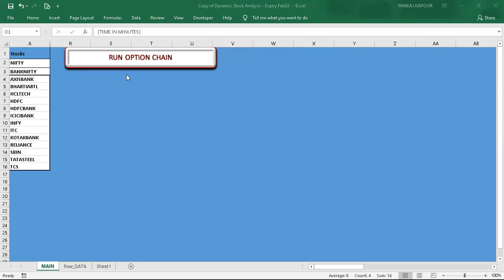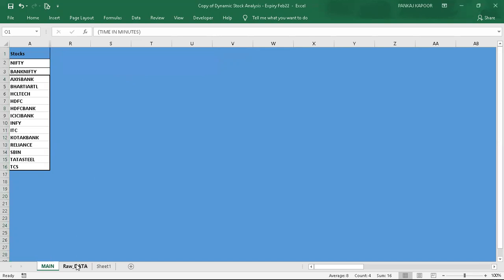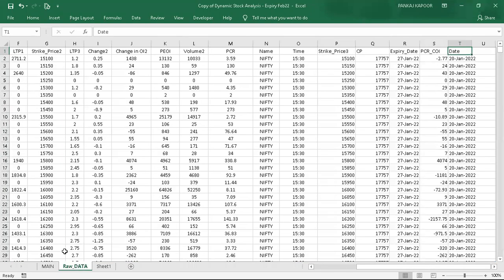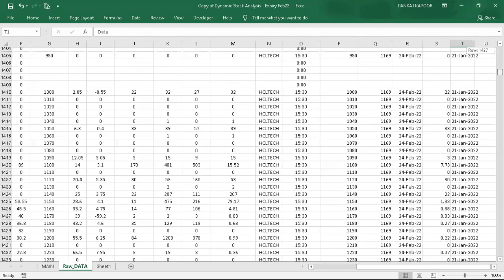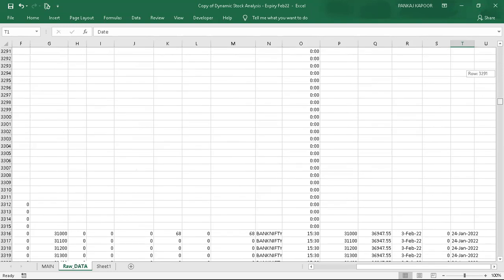What we simply need to do is to just click this run option chain button and the system starts running. After a while, you will see that the data has been captured in this sheet called raw data, and all the stocks are placed one after another.